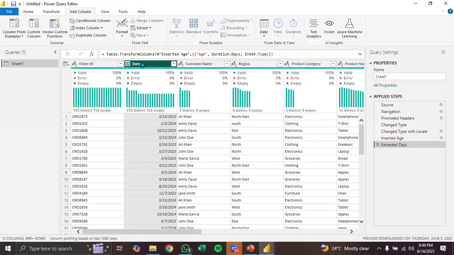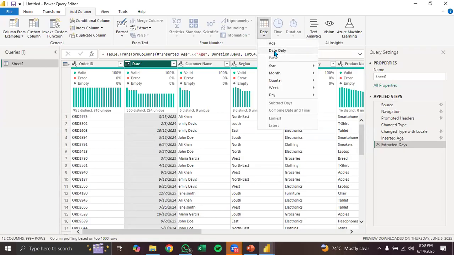The way this particular date column is now, it doesn't have any time attached to it. So if I tell it date only, it's going to just duplicate this column for me in another place. But if I have time attached to it, let's assume there was time attached to this particular date, what this one is going to do is extract out just the date in another column for me.